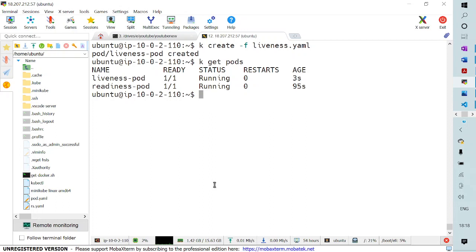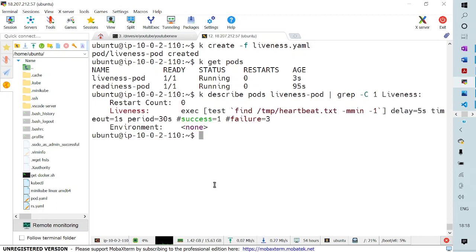So what I'm going to do again is describe pods, and this time I will be interested in the liveness pod, and again I will be making use of grep -C 1 and liveness for that matter. You can see again that once this particular probe is instantiated, we have got a success 1 number of times and failure 3 number of times.